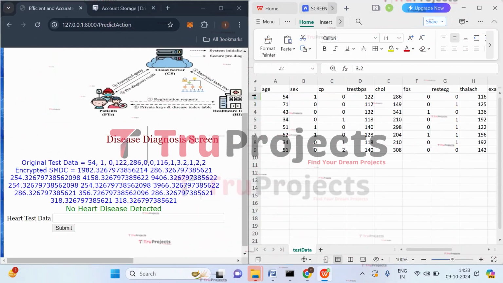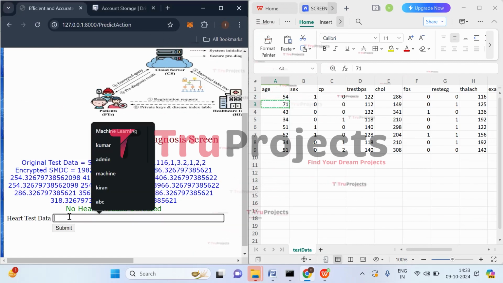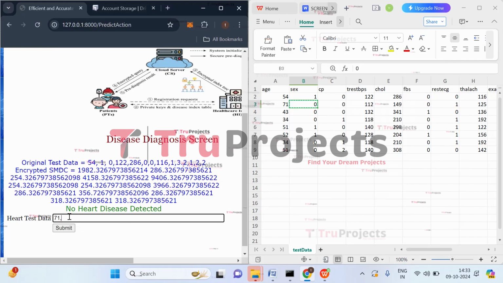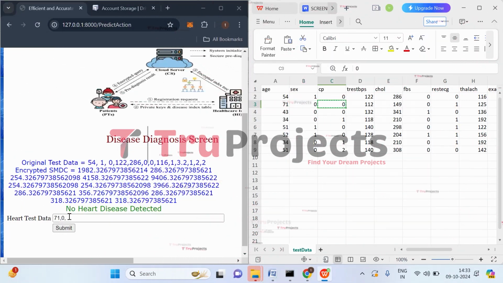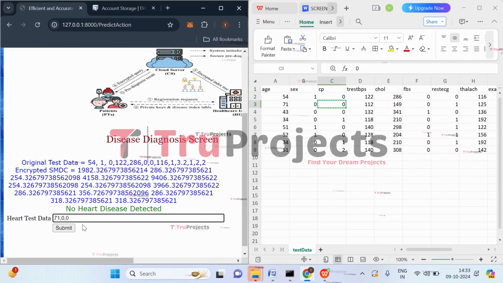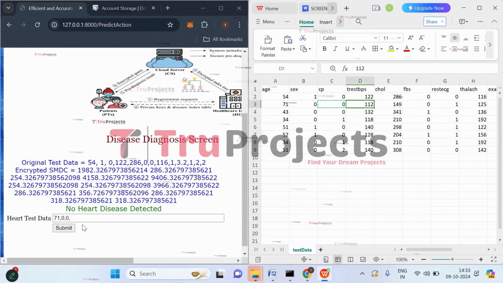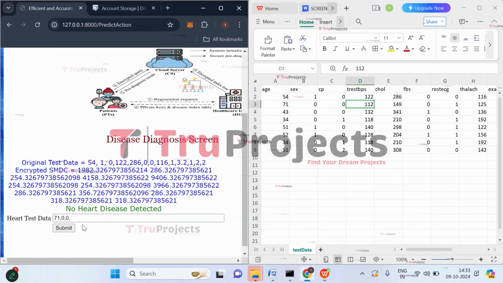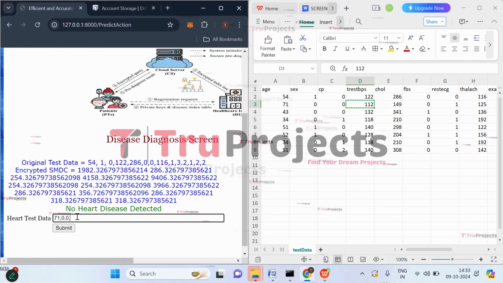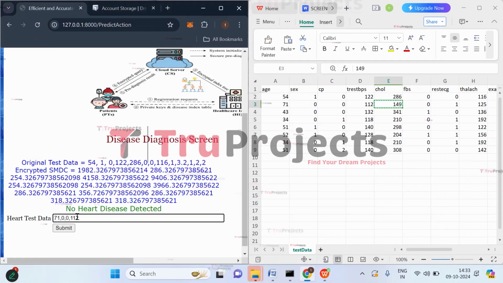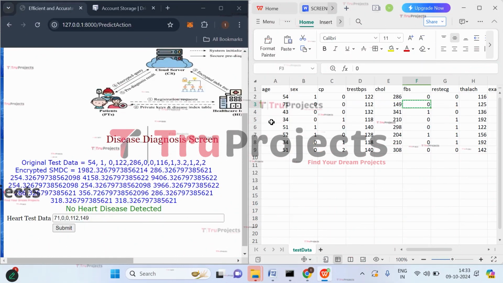So now let's enter the second record, where the age is 71. She is female. CP is 0. Next, test BPS is 112. Cholesterol. FBS.